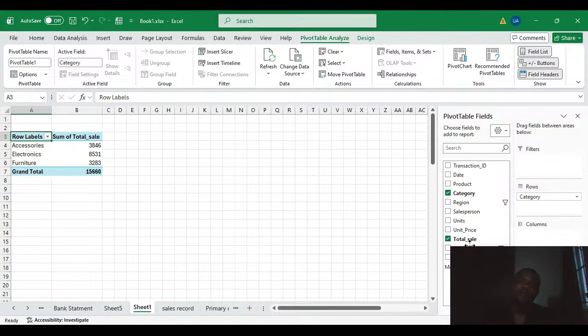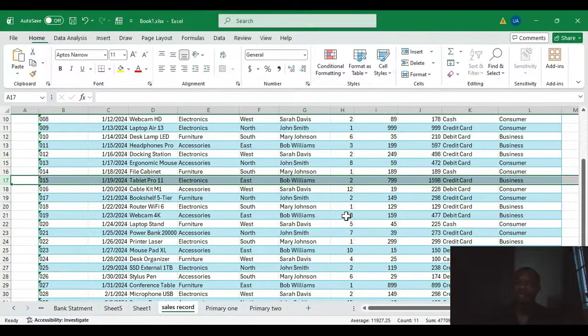Now, you might not be satisfied with the number of fields you have here. You could decide that you want to create additional fields that you can use to continue your analysis. In this area, you can use this field option here. The field option is in the pivot table analyze tab, and what it does is help you add an additional field.